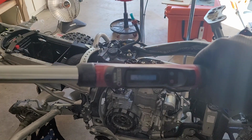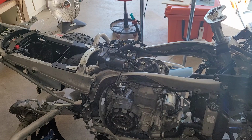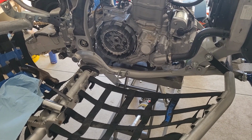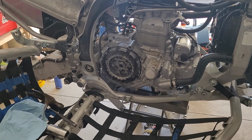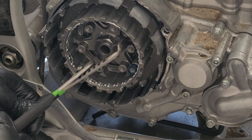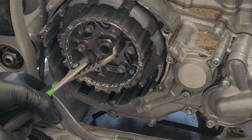We got the quad on the ground. Got our torque wrench, which is set to 50 foot-pounds per Recluse's instruction. And I'm gonna go ahead and stand on the rear brake. Get this job done. See you guys in a bit. Okay, we are all tightened down, ready to go. Going to adjust the camera so we can do the next step in the process here, which is to bend those tabs in the washer. And they recommend using a set of channel lock pliers, which should get it done.